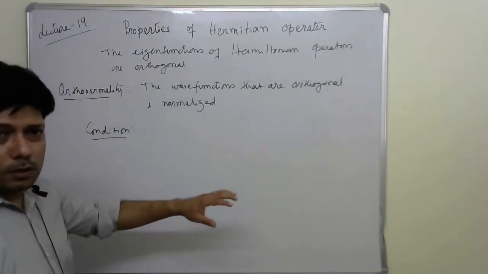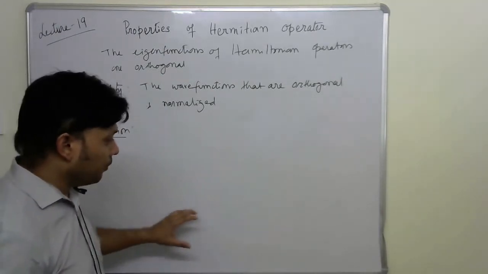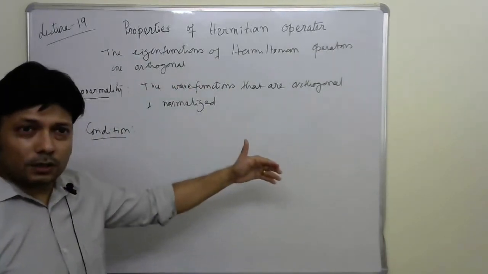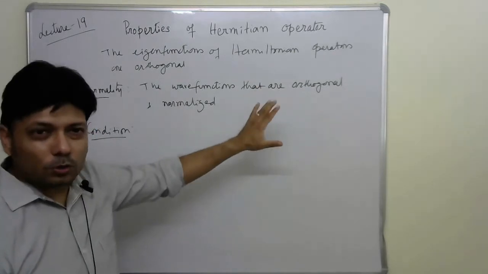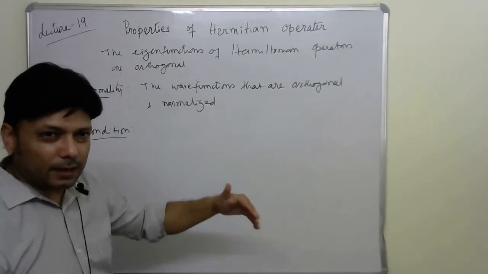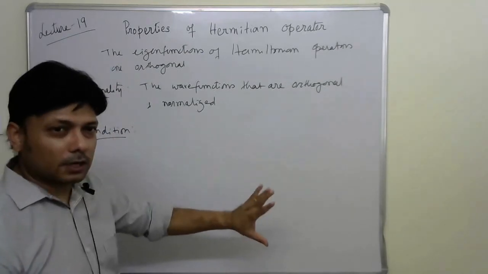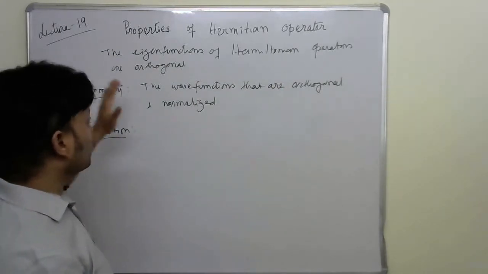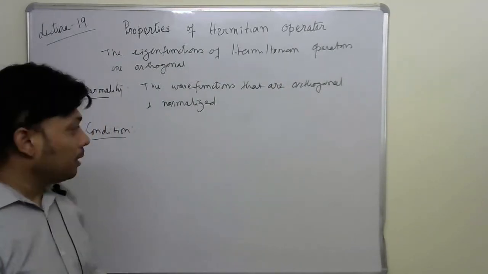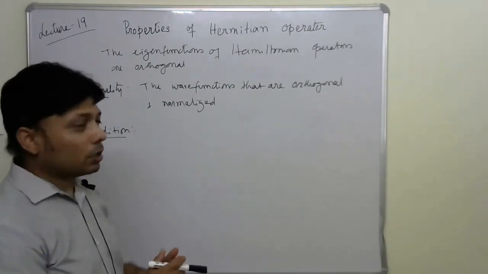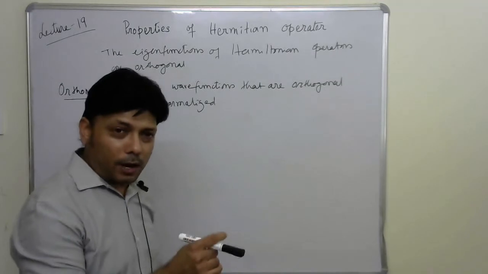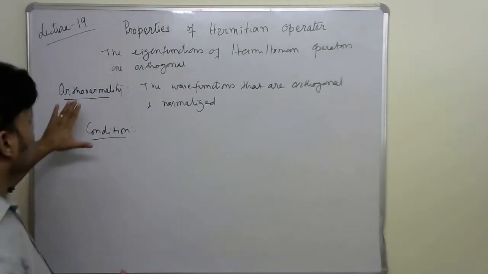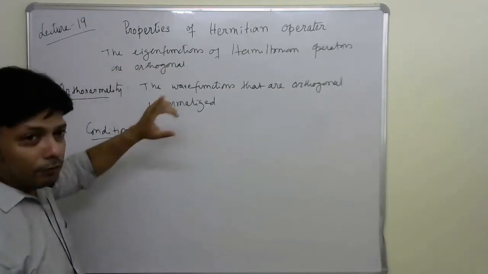All right, during the very last thing that I mentioned, I made a small mistake. Actually, the eigenfunctions have to be orthogonal, not eigenvalues. I said that eigenvalues are orthogonal, but please correct my statement. The original statement was that the eigenfunctions of Hermitian operators are orthogonal, and we have shown that if psi m star and psi n are orthogonal, then the integration of psi m star psi n dx should be equal to 0. That is the condition for orthogonality of eigenfunctions.